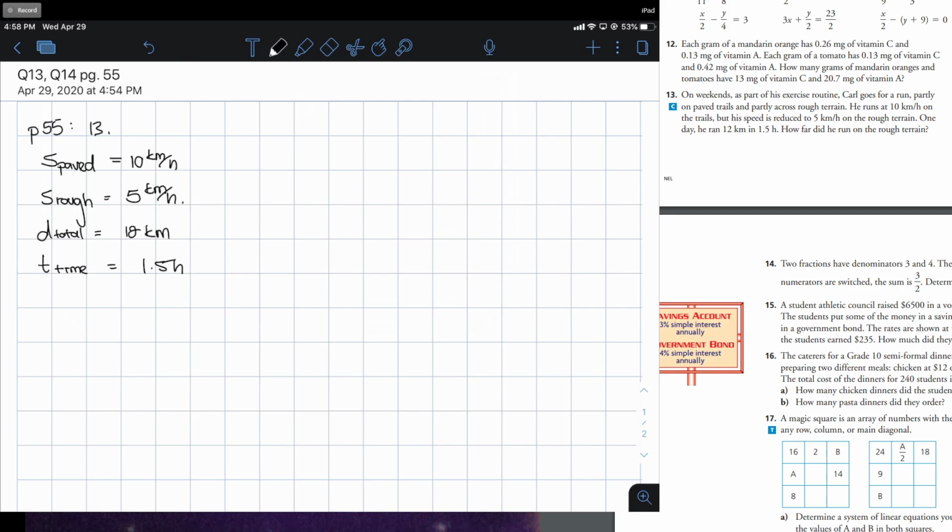grade 9 science. So in the physics part of grade 9 science, you probably learned a formula which states that the speed that an object is traveling at is equal to the distance that it travels divided by the time it takes to travel that distance. Depending on who your teacher was, you may have seen this triangle. I know this is a pretty popular way of explaining this formula. So you have S and then D up here in the numerator and then T down here. Or, we can use our variables here. S is equal to D over T.